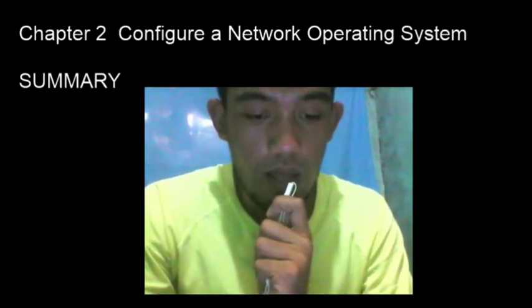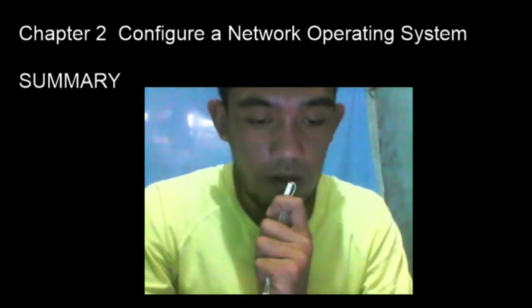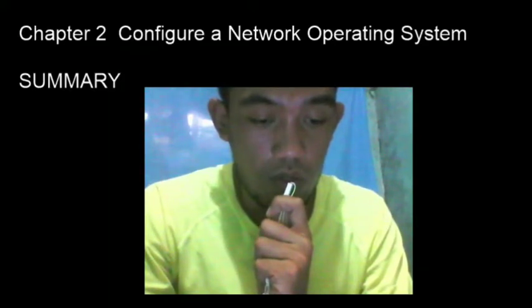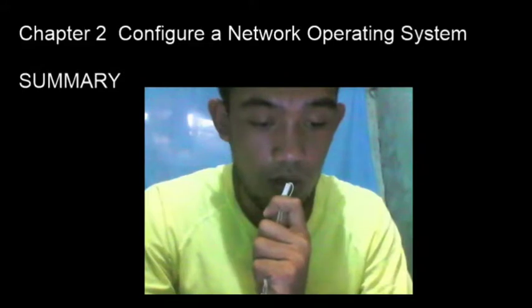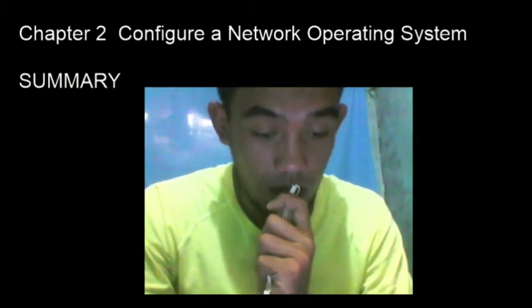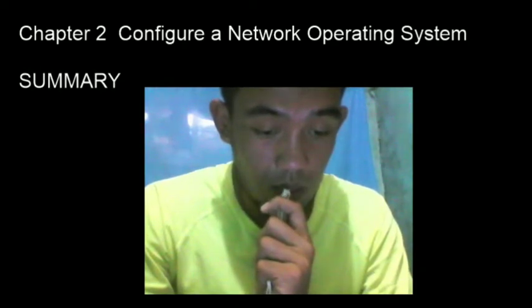To do this, add a banner to the device output. The banner can be an important part of the legal process in the event that someone is prosecuted for breaking into a device. Some legal systems do not allow prosecution or even monitoring of users unless notification is visible. To create a banner message of the day, use the banner motd global config command, followed by a delimiting character. The delimiting character can be any character as long as it does not occur in the message. Once the command is executed, the banner is created.